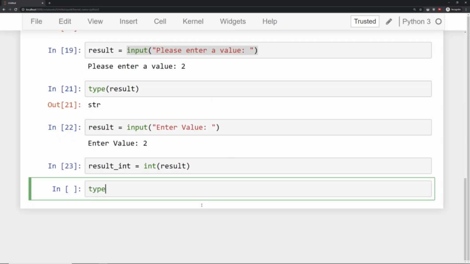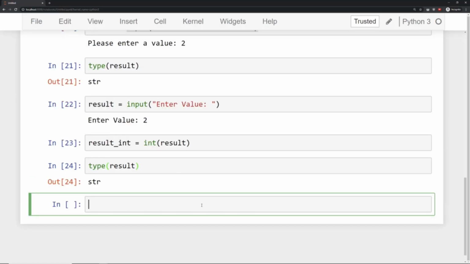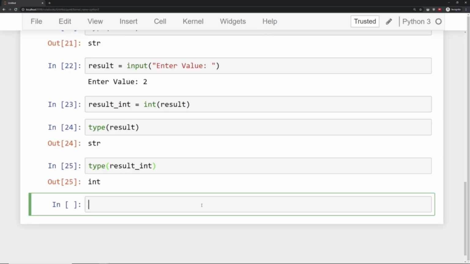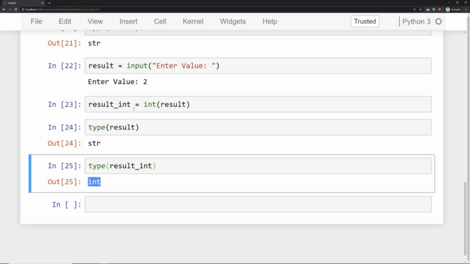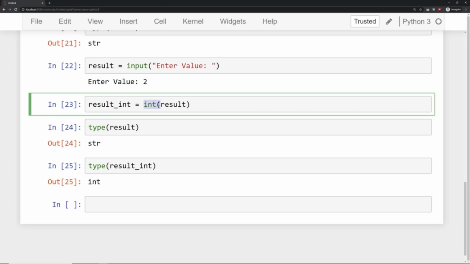Run this. And so the type of my original result is a string, and the type of my result_int is an integer.